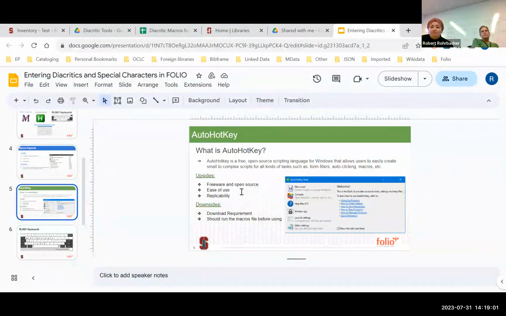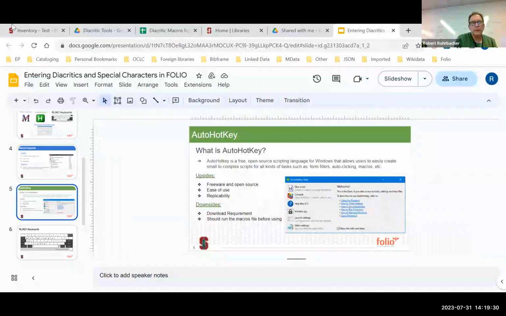This freeware has very good upsides, like it's free and open source, the ease of use, and the replicability, as you can share the macro files with others too. The downside, it has a download requirement, of course, and you should run the macros file before use. And Robert will talk more about it now.